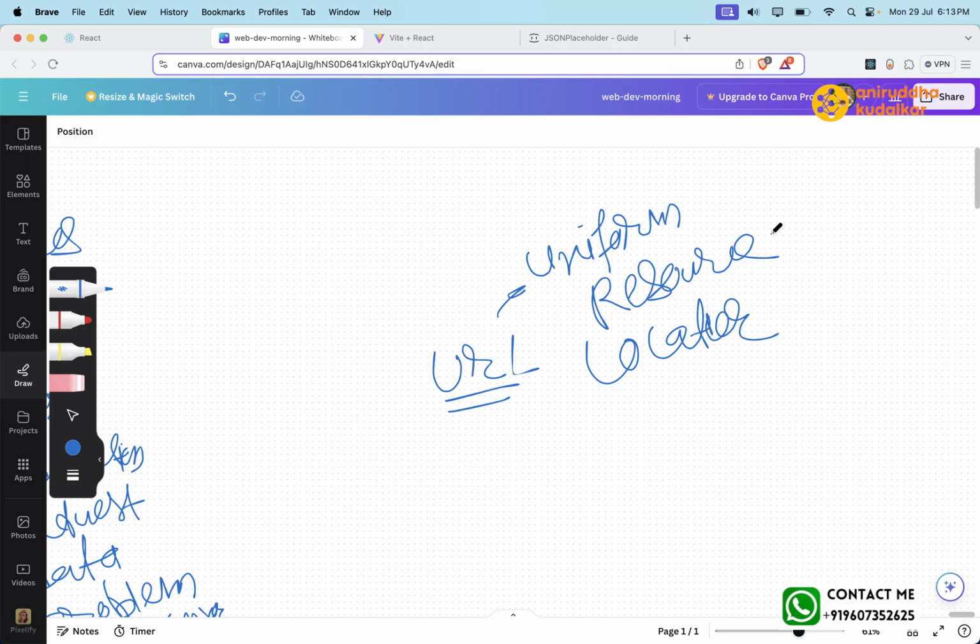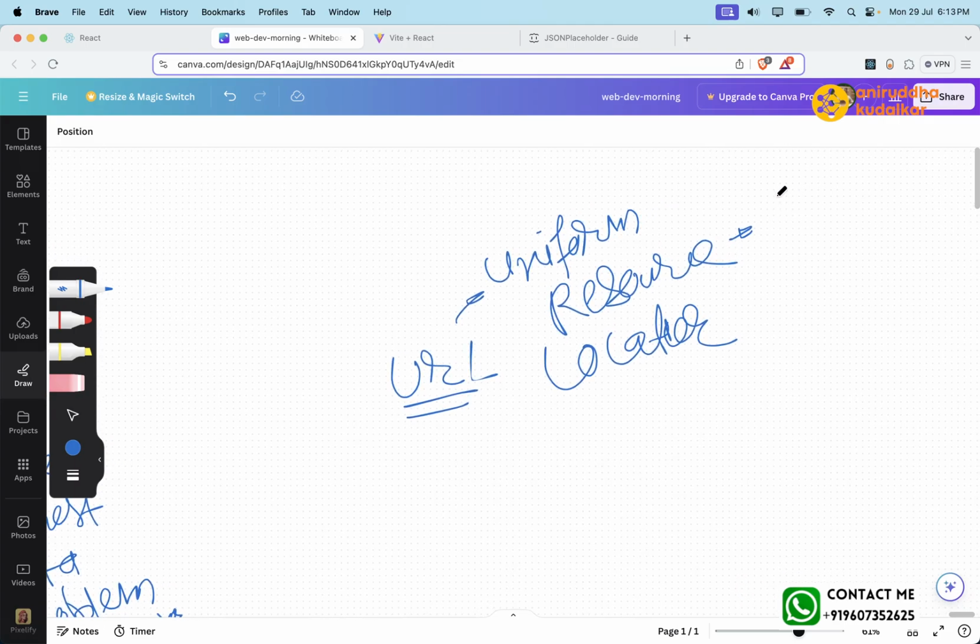Resource means things on the server, anything on the server, that can be an image, an mp3, your logic, anything that can be identified is called a resource. And locator means a kind of ID.